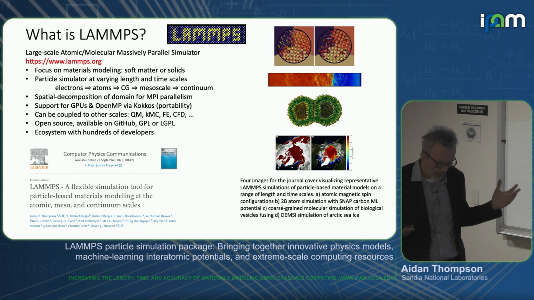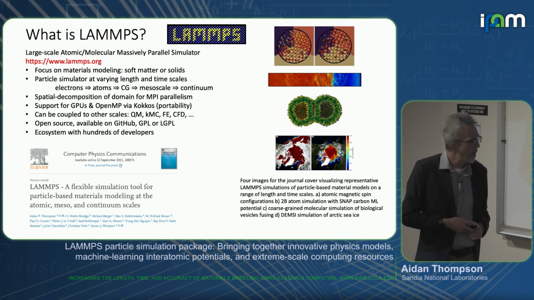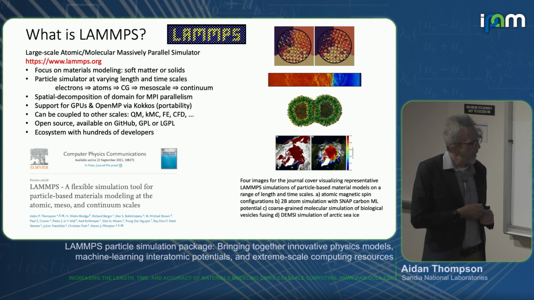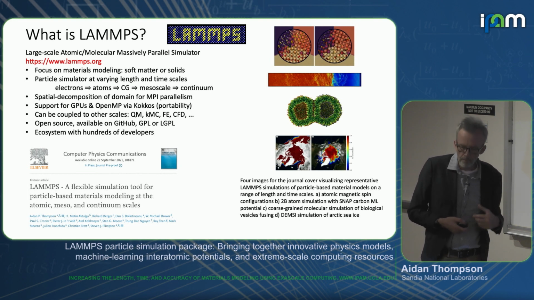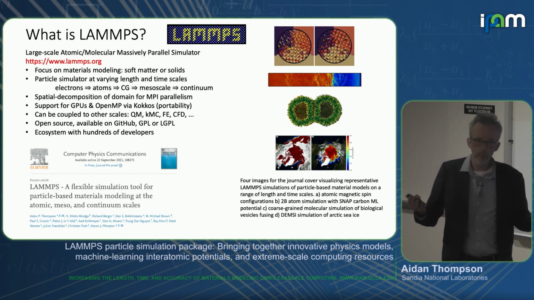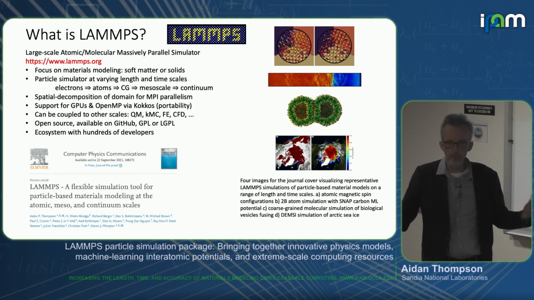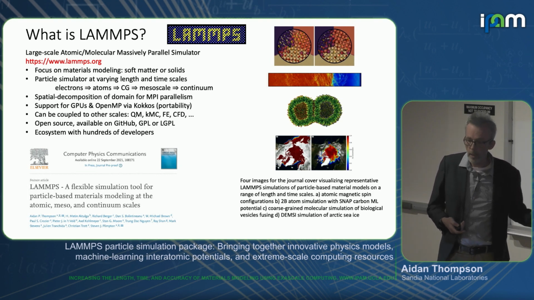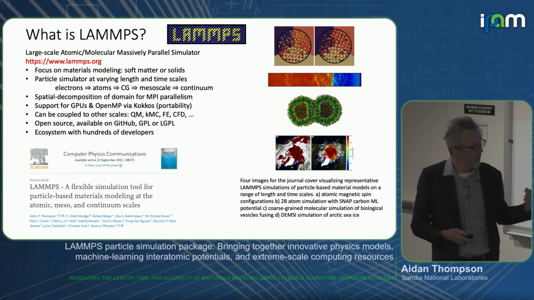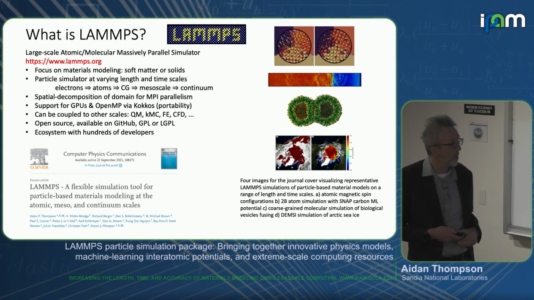The reason why I think it's survived so long and has become so widely used is kind of summarized on this slide. That is a little bit too much to go through. But a key thing is the spatial decomposition message passing parallelism that was in LAMMPS right from the start. And at the time, that seemed like a rather exotic kind of thing to be doing, but it has become incredibly mainstream now as everybody has access to multi-core machines, multi-node machines, and of course now more and more commonly GPUs, which is not actually MPI parallelism. It's really low-level parallelism that you're getting on a single processor.